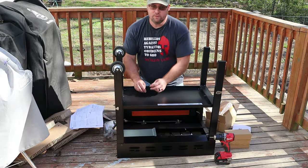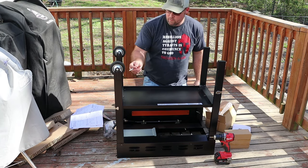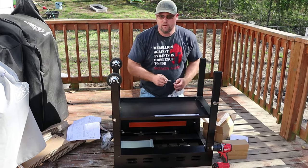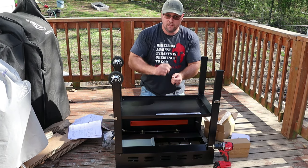Okay, so far this is pretty easy. The pieces are labeled pretty clear. I had some trouble with the thumb screw on one of the legs. It's like it wasn't threaded all the way through, so I just took the wheel off and hard threaded it in, then backed it out.